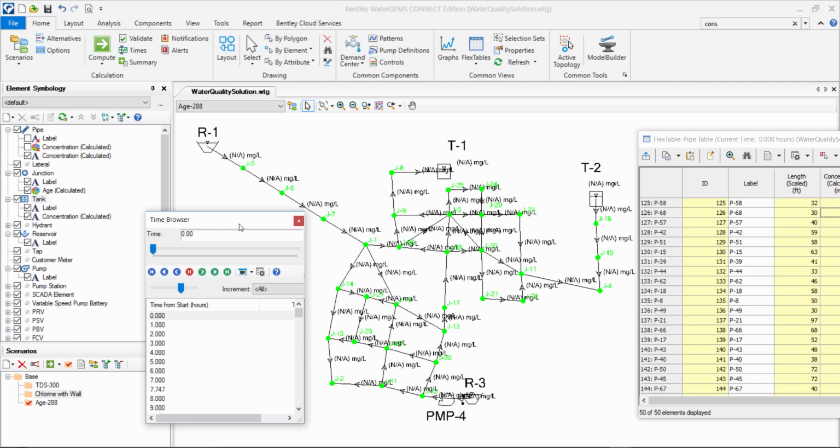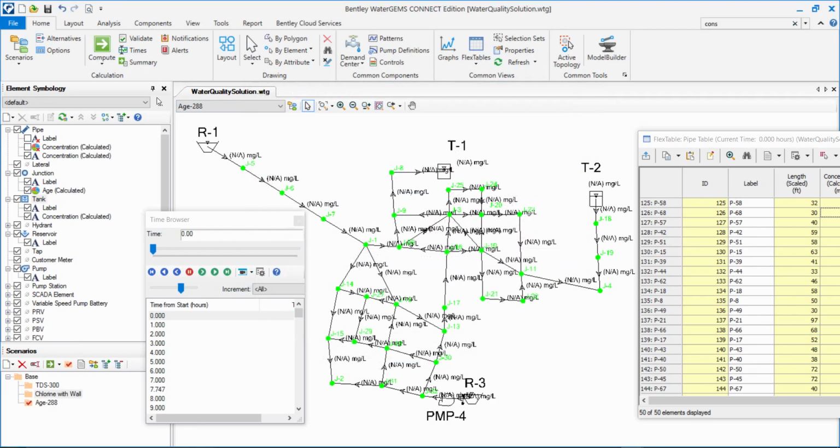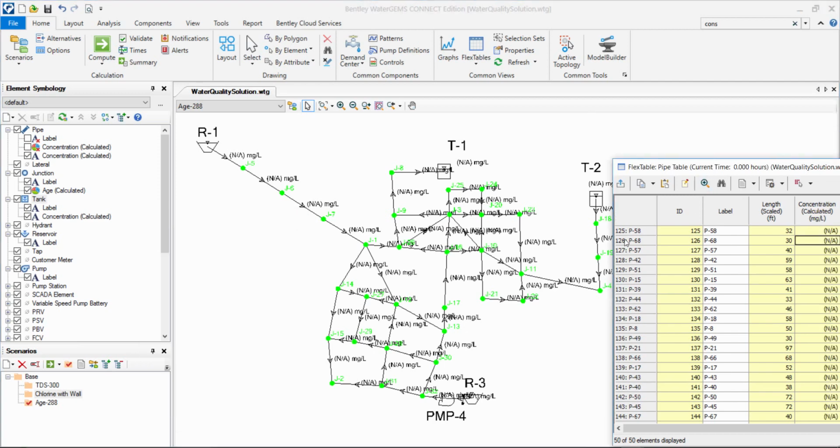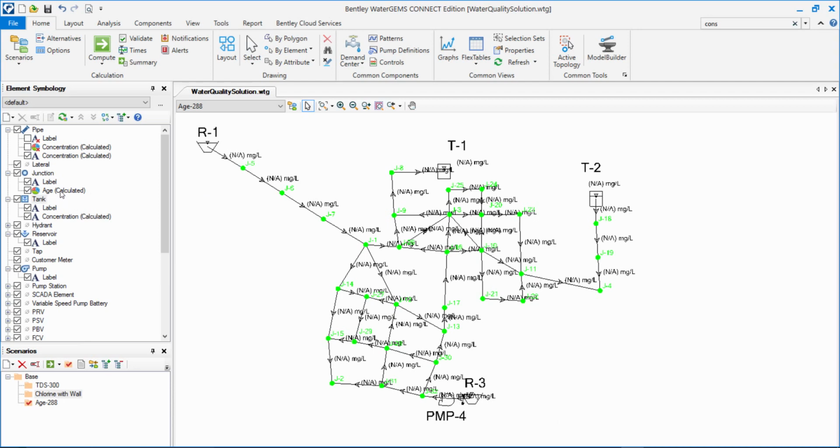Now, the wall reaction rate, that's a harder one to get to, and it ends up being more of a calibration number. Okay, so let me get into water age. So I'm going to run the water age model, compute the results, and let me close this for a moment.